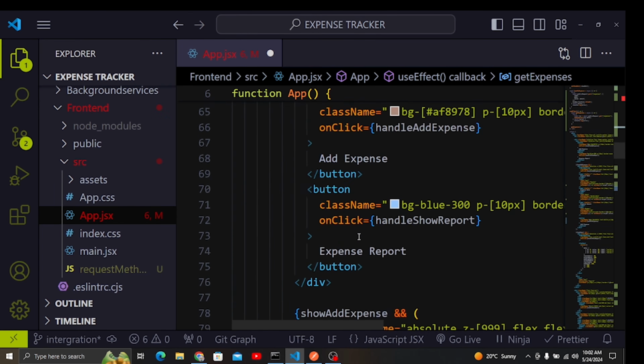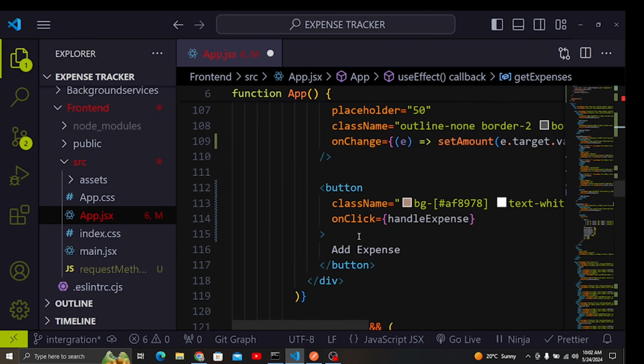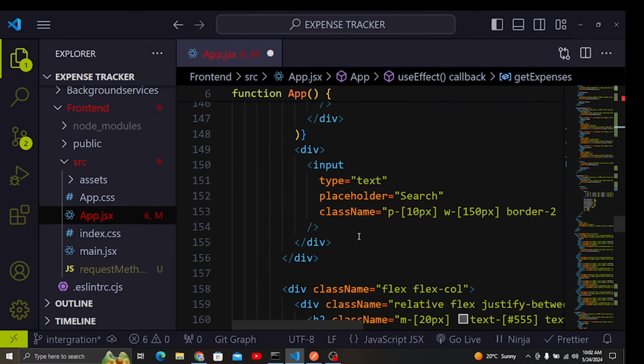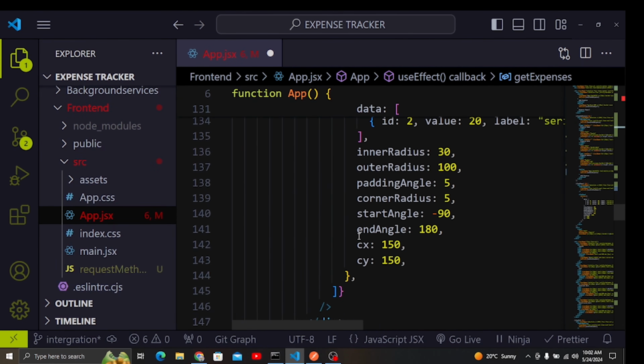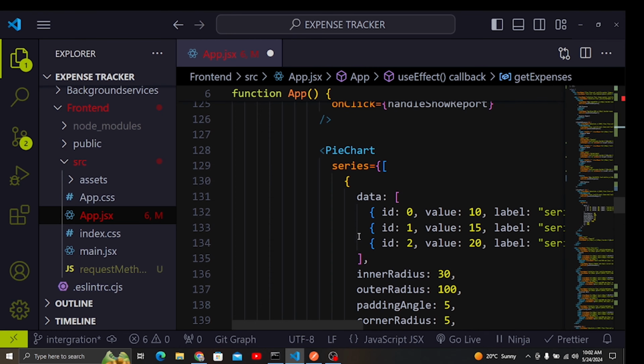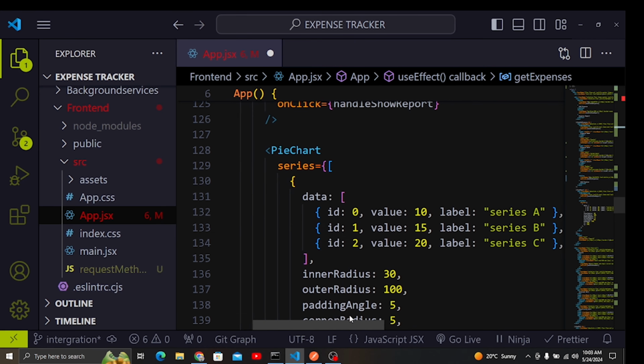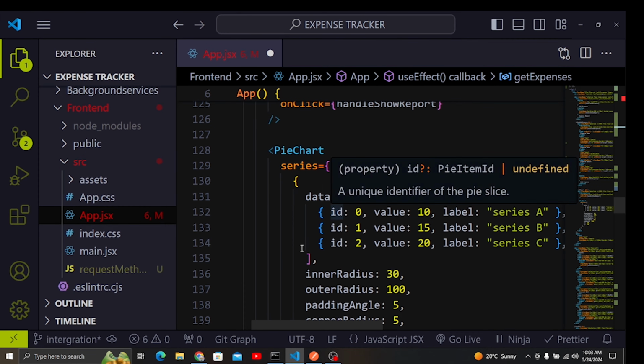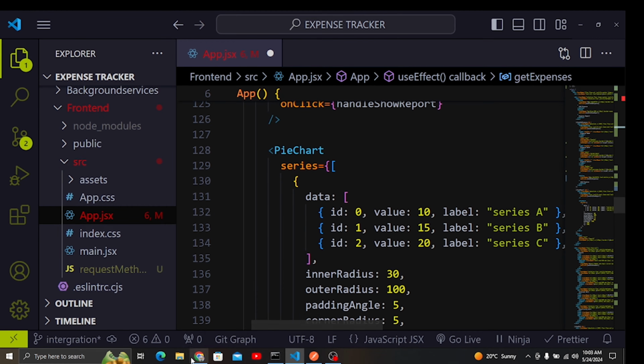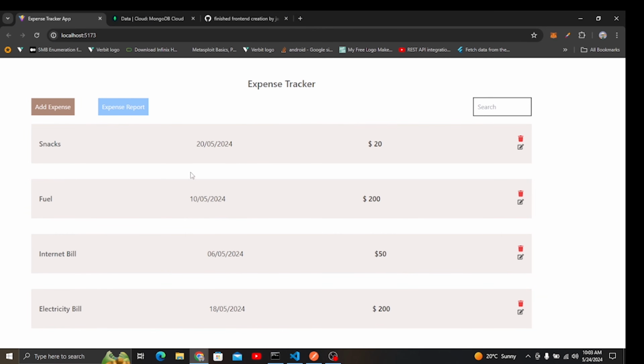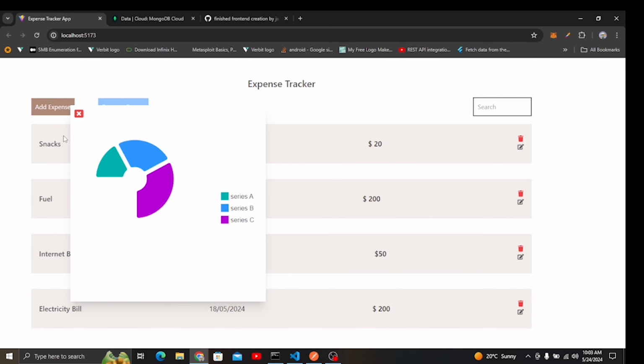Also, we can now come here where we have added our expenses manually. And the other thing that I want to make sure I do is, because we have that data, and you can see here in this data for the pie chart, before I even display it in this part that we have here, I need to display it inside this pie chart here.